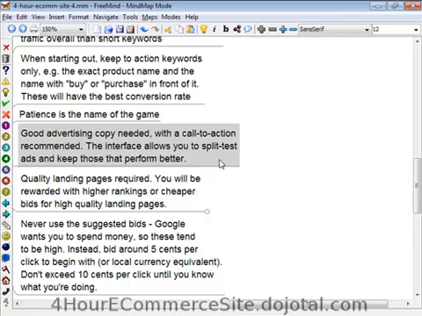once you're fairly sure that one ad is better than another ad in terms of a click-through rate, then discard the lower performing ads, keep the better performing one, and then write another ad with slightly different copy and try that. So that's something that can get you more clicks eventually for the same amount of money.